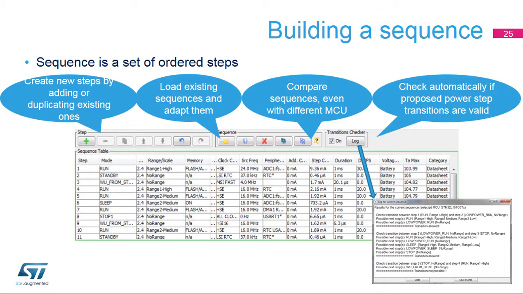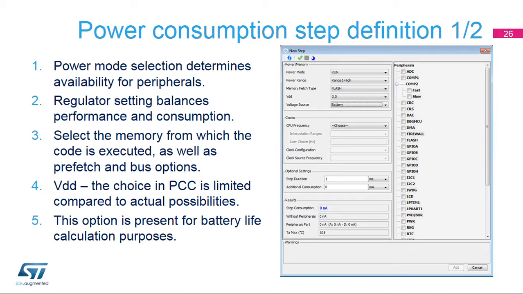The Compare feature displays a comparison of the power and performance in the current scenario with a saved sequence. Different configurations, including different MCUs, can be evaluated against each other. A power step can be added or edited in a dialog window. If the Transition Checker is enabled, it will preset the new step with allowed values. The power step is determined by several characteristics, with the power mode being the most important. The availability and characteristics of each power mode are described in the specific reference manual or data sheet.